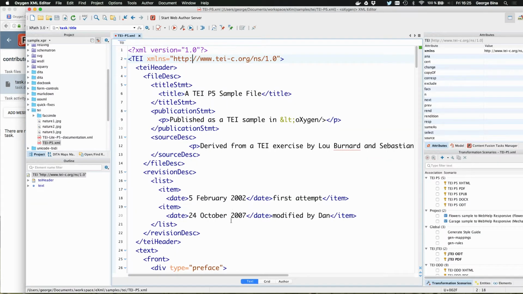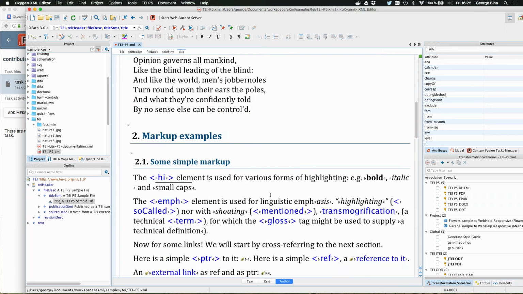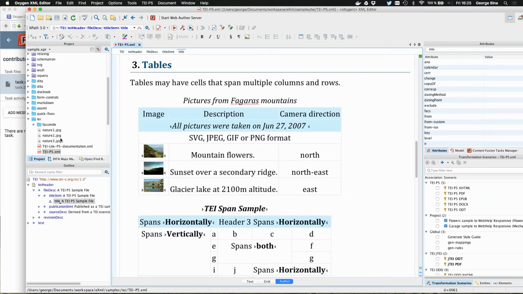So this P5 document, I think it has also some images. So if I do not upload the images, then they will obviously not be rendered.